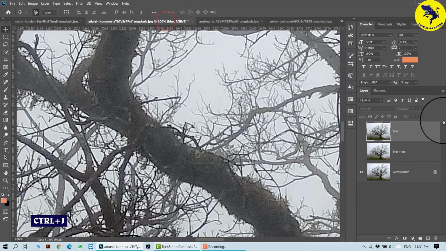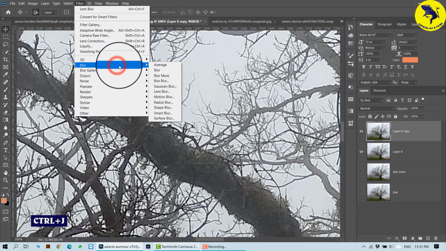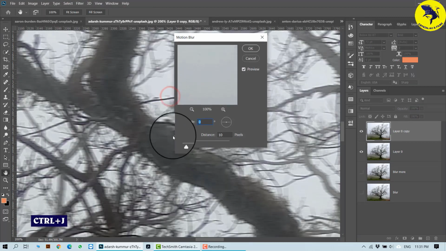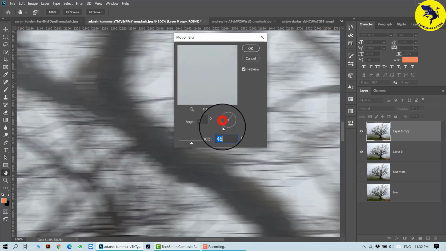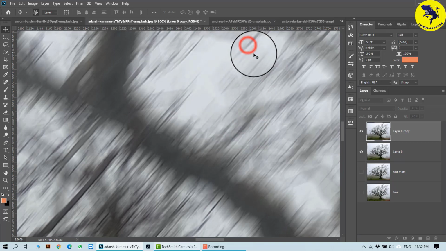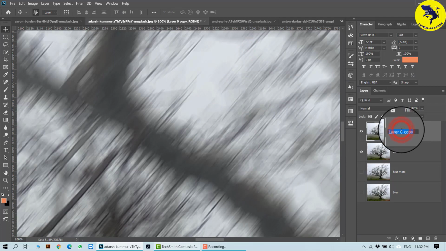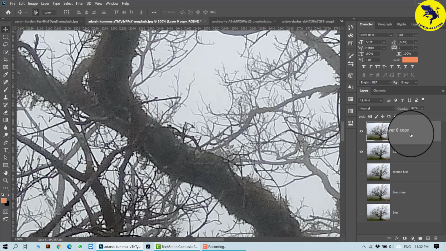Okay, now we'll go for the next one. This picture is already there. First of all, unlock your pictures and put all your previous blurs below. This is your original image. Control plus J to make a duplicate on it. Again, with your left click, go to your filters, then pick your blur, and this time click motion blur. It's just like as if a blur has happened while taking a picture. You moved around and you get something like that. You can give the amount to what extent you want the blur to happen, or if you have an angle, it will happen in that angle. And yeah, this is how the motion blur works. Okay, now we'll make one more. I'll enable it with Control plus J for another blur.